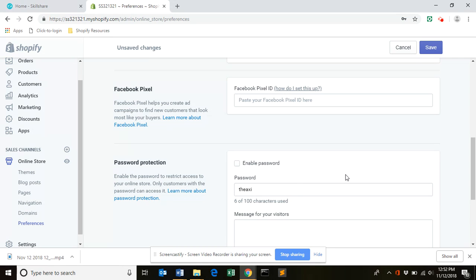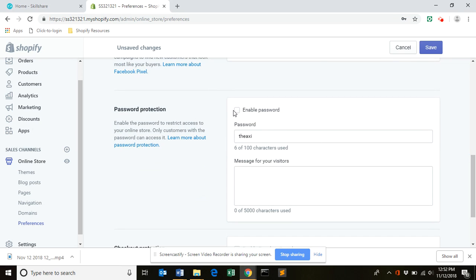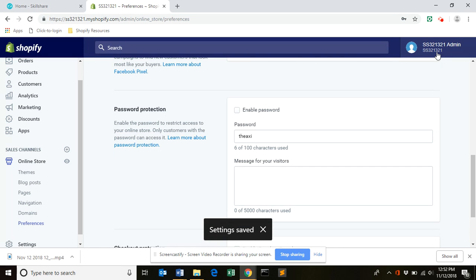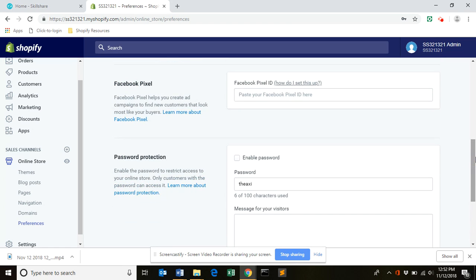And then most importantly of all, just make sure that we did remove the password. If we did not remove the password, no one can enter our store and start shopping. As soon as that password is removed and we click save, this store is live on the internet, and because we now have all the necessary components in place, it's perfectly possible for somebody to come along now and shop, purchase, and place an order in the store. So that's great. Your store is now live, and it's now your job to start marketing and advertising the store if you want it to be a real store.